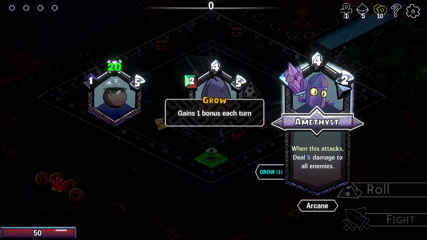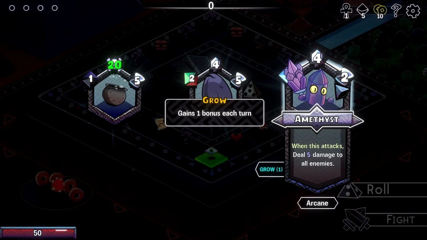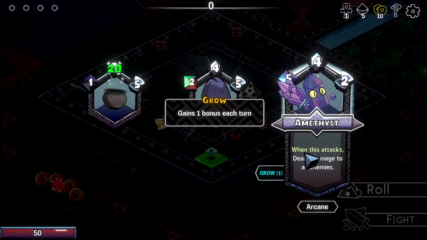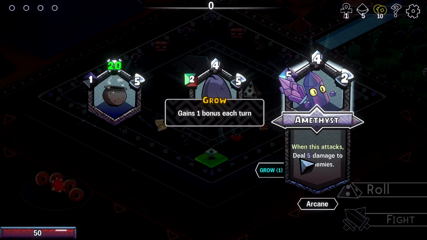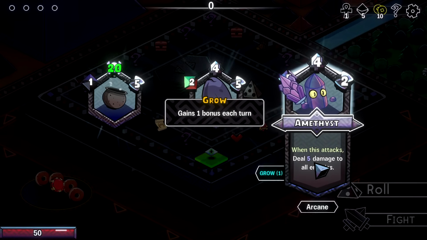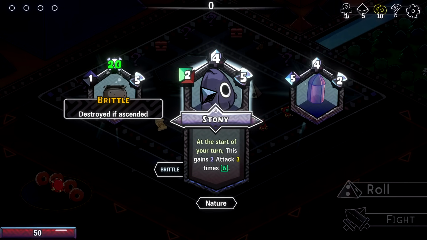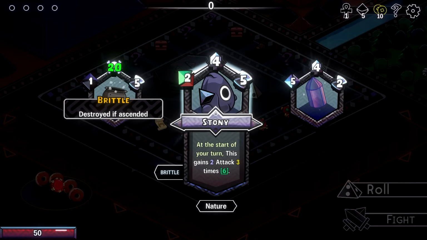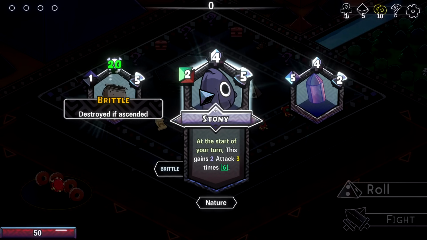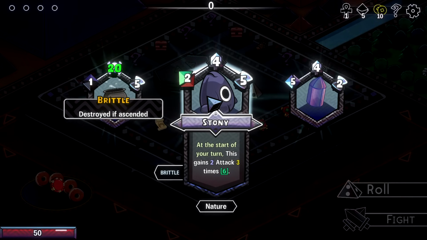Every knickknack has an ability, so like this guy, when he attacks, deal 5 damage to all enemies. He also grows 1 each turn, which gains a bonus. Bonus is like a keyword that impacts purple numbers. So every turn he would gain a bonus, which would make him now do 6 damage to all enemies when he attacks, and continue to grow that every single turn. This guy at the start of the turn gains 2 attack 3 times. Again, if we buff him, then he gains 3 attack 3 times, and he can start to ramp up really freaking fast, which is interesting.